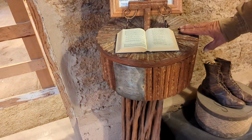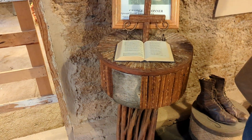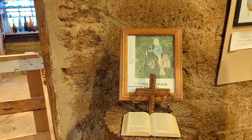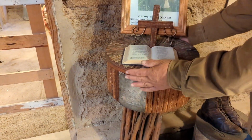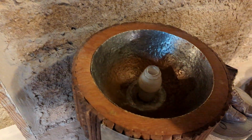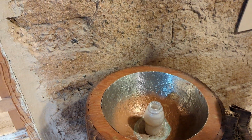This here is made out of ocotillo. You familiar with the desert plant ocotillo? It's that long spiky one. Yeah? And it grows that beautiful orangey flower when it blooms. And saguaro cactus on the bottom. Folks made this, and then this is where they would baptize you, too. Oh, okay, that's cool. Absolutely. Wouldn't even know that was there. Of course, you see the cross.